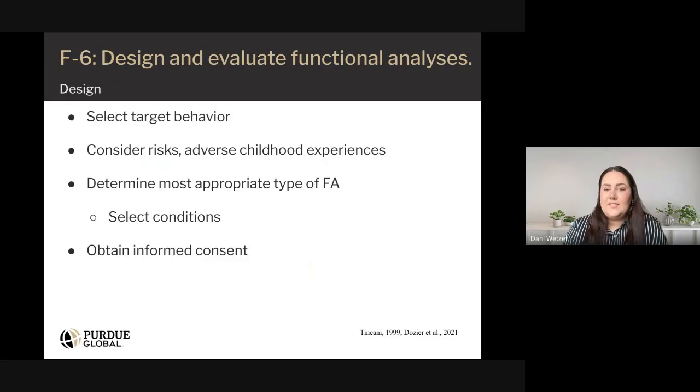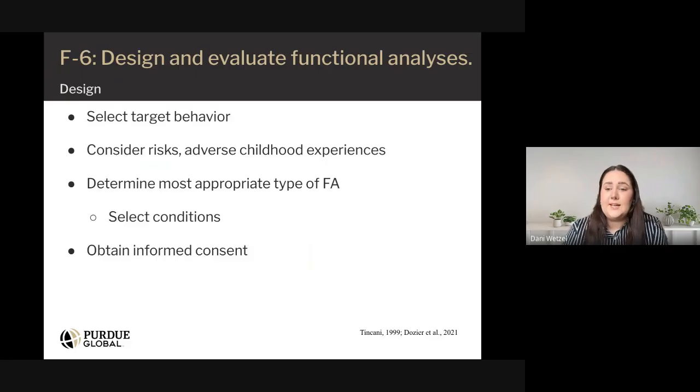So there's different methods that we can do. Like I mentioned, you can cater it to the needs of your client or the resources that your setting has. So we can do things like a traditional functional analysis or a brief functional analysis. And there's literature that reports that doing a brief functional analysis, maybe 5 minutes per condition versus the traditional 15, will produce just as reliable results. So this could make it more efficient to complete the functional analysis, as well as be potentially more ethical by limiting the exposure for the implementers and the client of the functional analysis conditions.